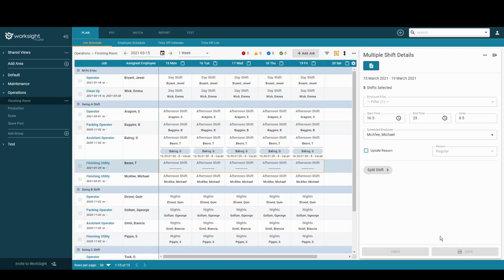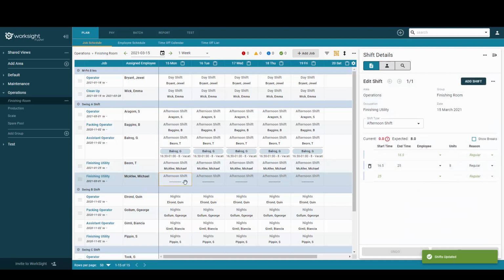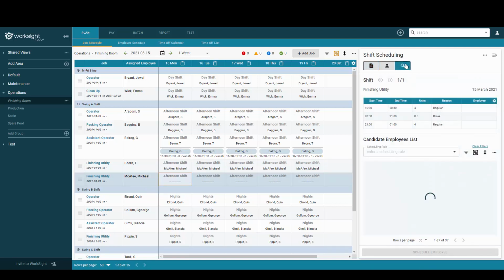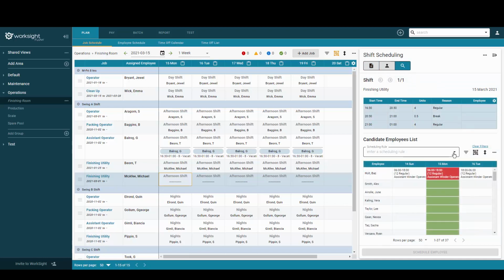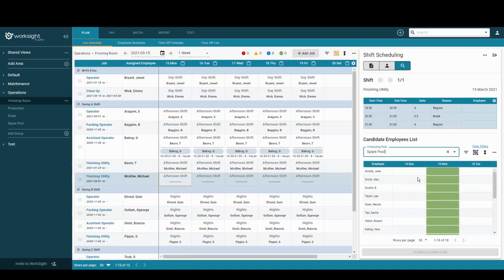Now we need to find someone in the spare pool to cover Michael's shifts. To do that, we are going to select a single shift cell. We're going to go into the shift scheduling pane. We're going to select all of his shifts, and in the scheduling rules box, we're going to look for spare pool. Here we're going to see a list of qualified individuals to cover Michael's shift.